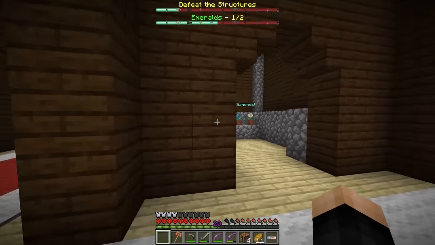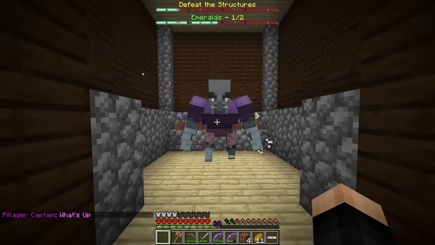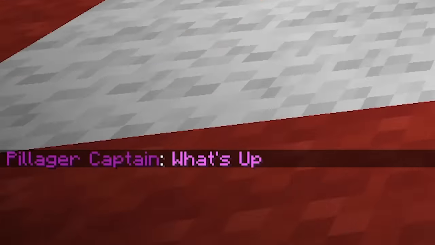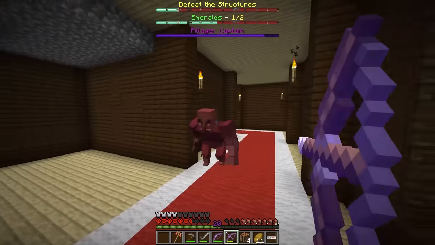And now I gotta give 2 diamonds to whatever this is. Is this like just the flowers? Give me the diamonds or something? There we go. Oh! Oh, wait, why? It just says what's up. Doesn't even make sense. Why am I getting harassed for 2 diamonds? That doesn't even make any sense. Are you serious? Structure destroyer, go on.